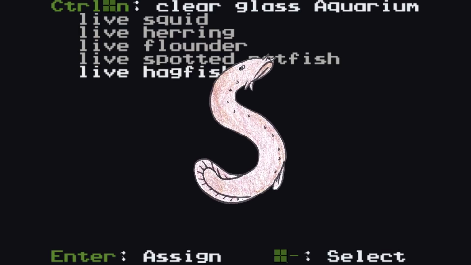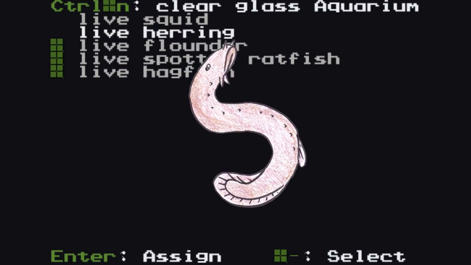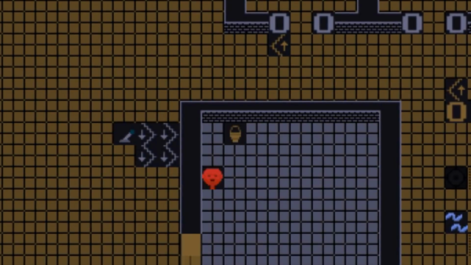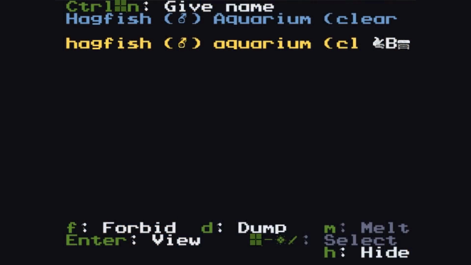Looks like we have a hagfish now. Gross. Yeah, let's throw them all in. Hagfish, ratfish, flounder, herring, squid. I'm interested to see if this actually works or not. I don't see why it wouldn't, but I guess you never know. Oh, I think something's in there now.